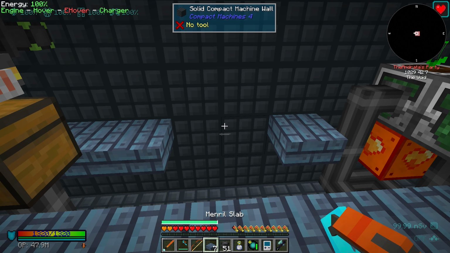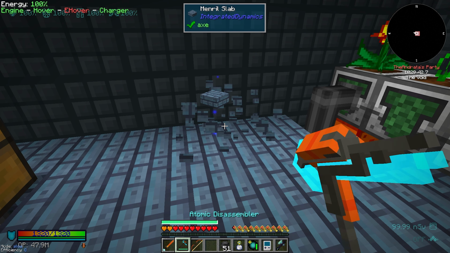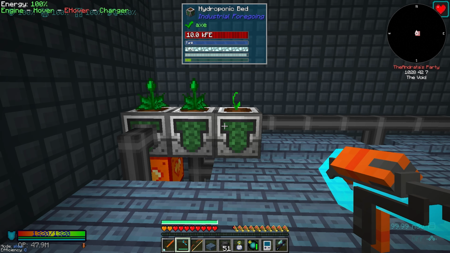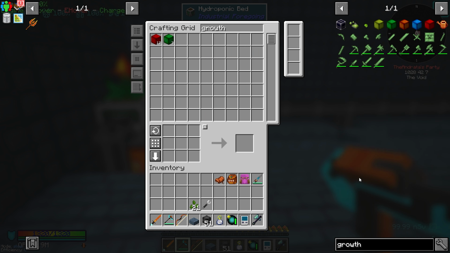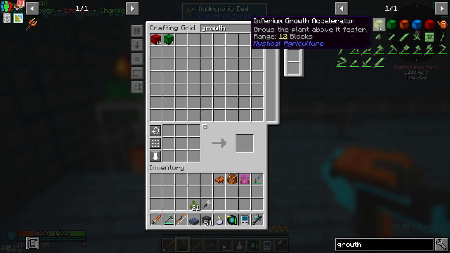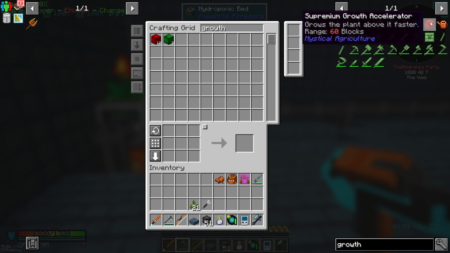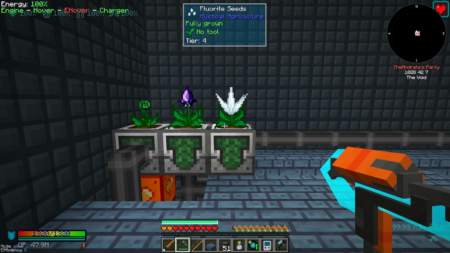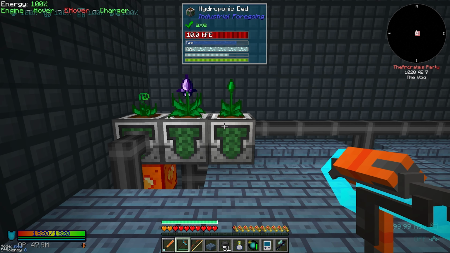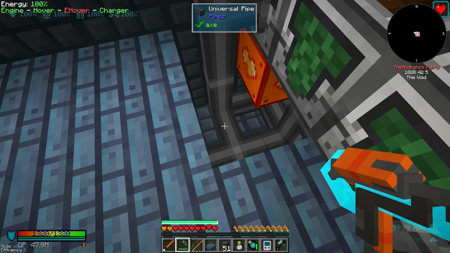So yeah. With that said, though, I want to start working on a couple different things. I want to continue trying to tweak these growth accelerators. I've gotten a couple comments. These growth accelerators are very confusing. Some people say you have to tier up. You have to put the inferium, and then the prudentium, then the tertium, then the imperium, then the supremium. Others say no, it should work with these. Some people say it doesn't work in the hydroponic bed with the Mystical Agriculture essence seeds. It works with regular crops. Some people say it doesn't. So there's I guess a lack of proper information as to how these things work.